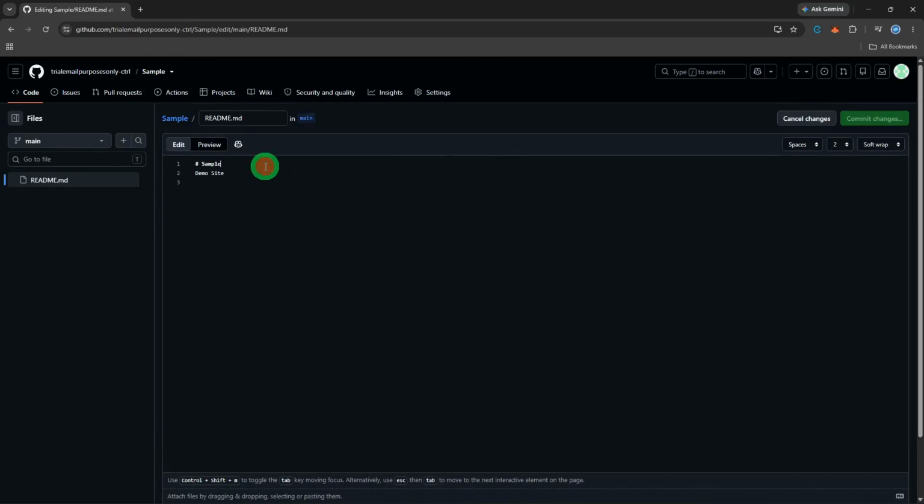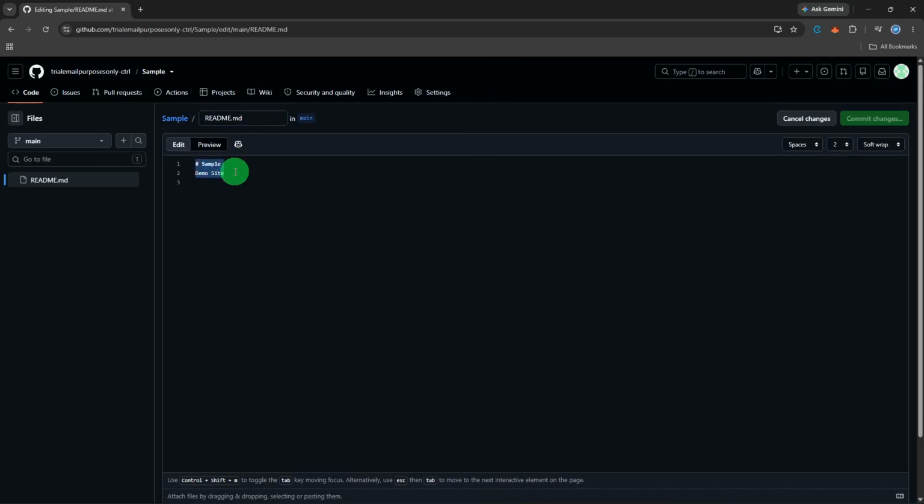Now I'm going to make that README useful. Click the pencil icon on the right side of the README panel to open it in the editor. The file name field at the top already says README.md, and you need to leave it exactly like that. If it's not exactly README.md, GitHub will not treat it as the main README.